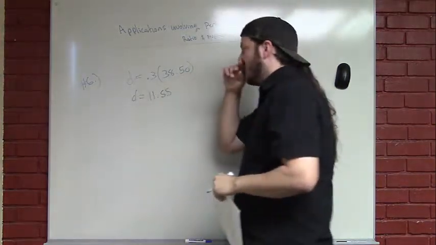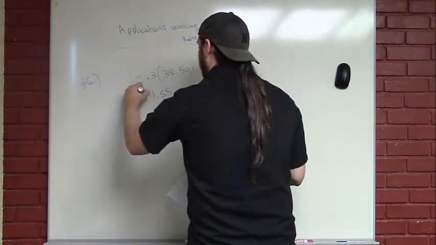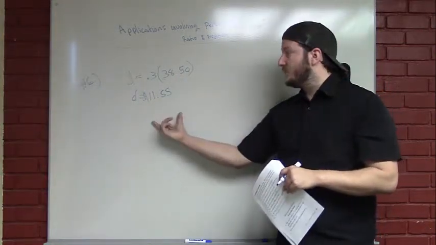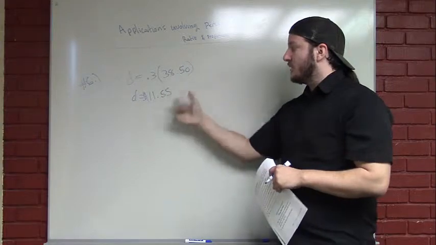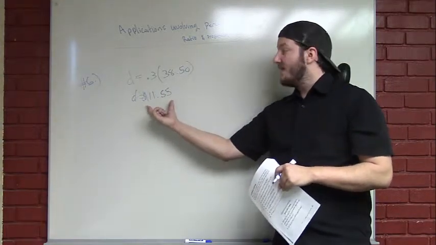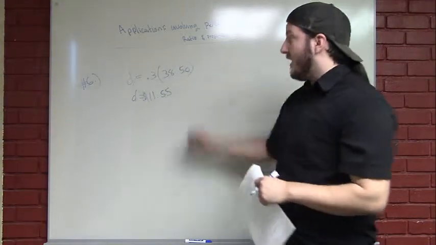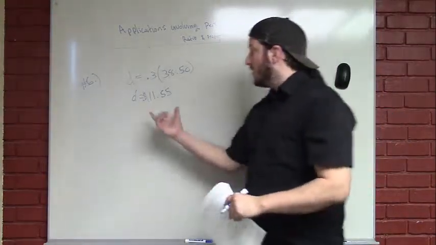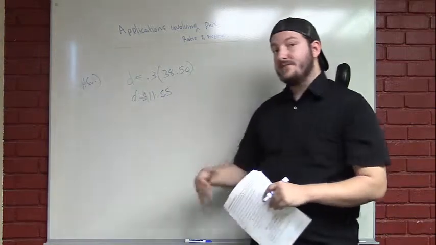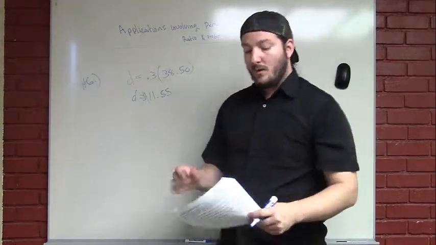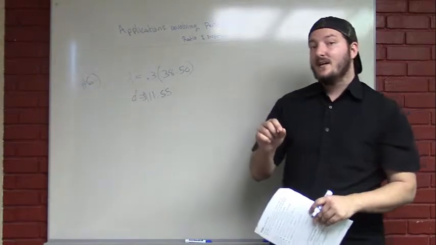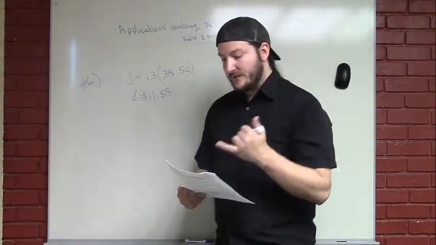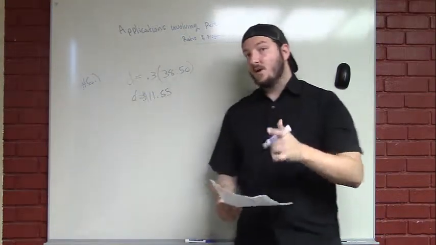So this is 30% off of that. What this is telling you is if this is the original price and this is 30% off, that's how much money you'll be saving. If you bought the robe right now at the 30% off sale, you would be saving $11.55. So that is not how much you're paying, that is how much you're saving. So we're not done yet because the original question is, what's the sale price?